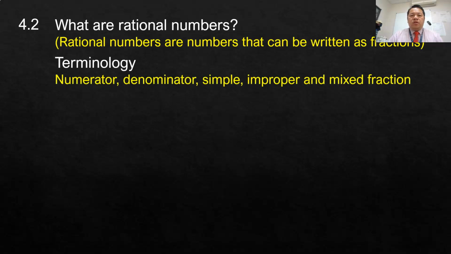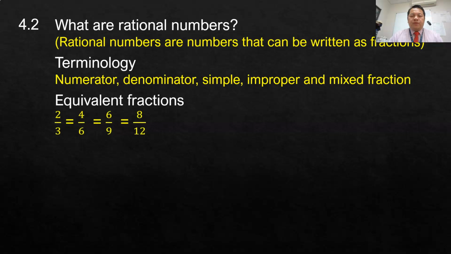Some of the terminology that we need to know very well are numerator, denominator, simple, improper, and mixed fraction. And we have also learned about how to go about finding the equivalent fractions. So in order for us to find the next equivalent fraction of 2/3, whatever I do to the denominator, I have to do with the numerator.